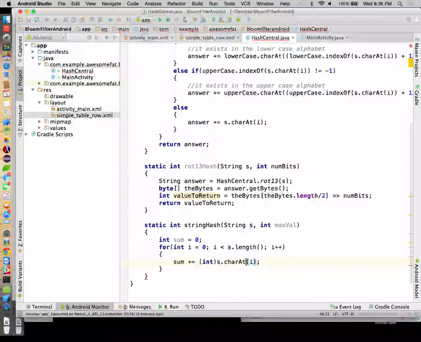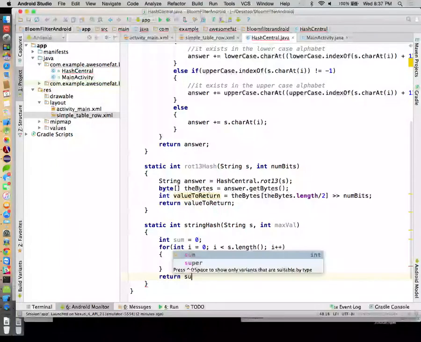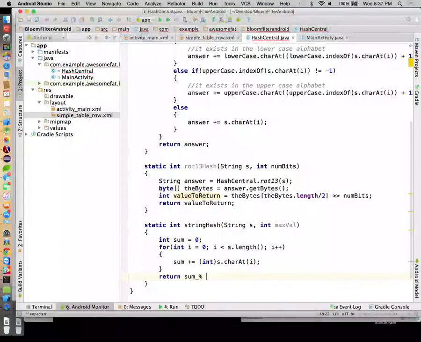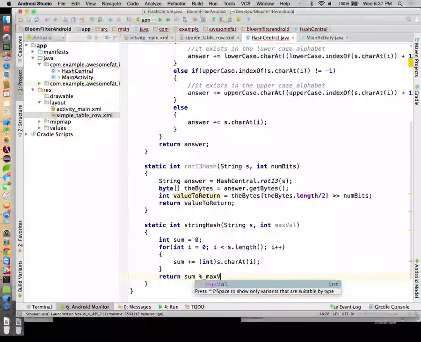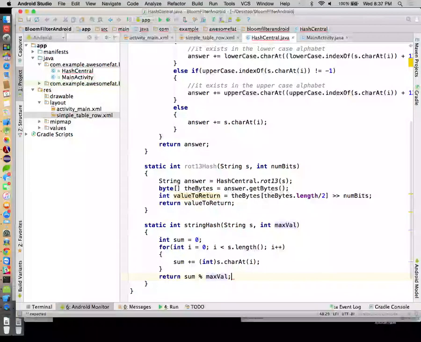All right, so we're going to sum up all of the values in the string, the int values in the string, and then we're going to return sum mod max val for our string hash.